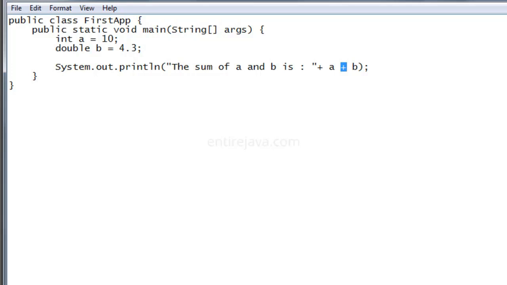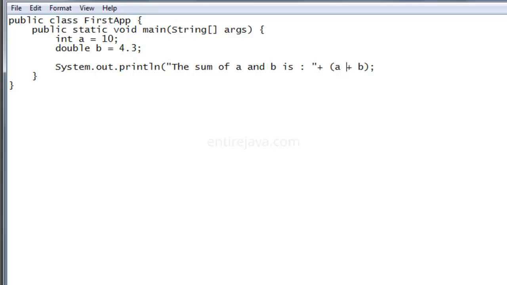Also, it can be used to find the sum of two numericals. In this case, Java got confused to determine whether this is a concatenating operator or to find the sum of two numericals. So what we want is, we want this plus operator to be a concatenating operator and this plus as a plus operator in math.